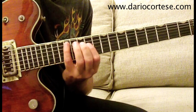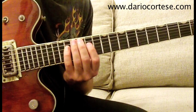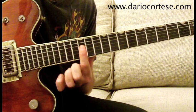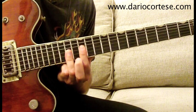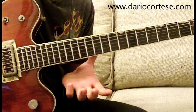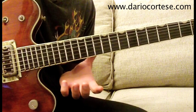Then repeat it again, but this time the double stop is just sliding up to the 12th fret, 14 and 12. Everything else is the same. So lick 3 goes like this.